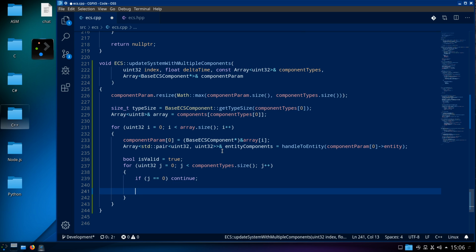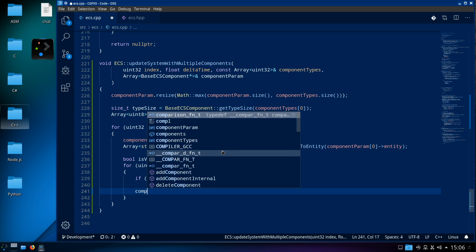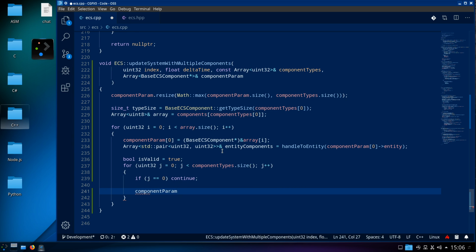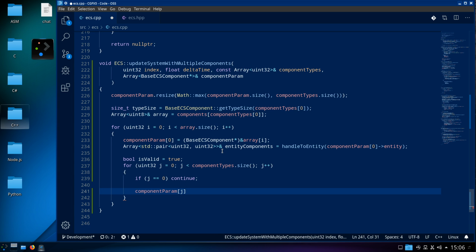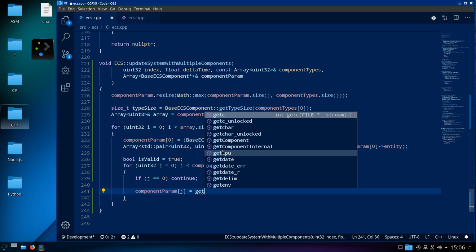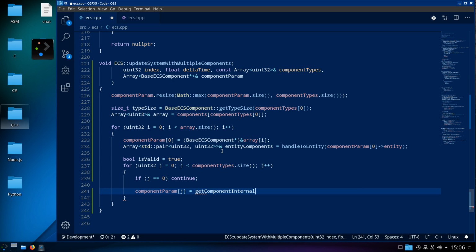Yeah, we'll change that. Again, it's going to be for the cache thing. Cache compliance. Never mind. Component. Which one do we want? Params J. Equals get component internal. Yes, we're going to use one of our internal methods.